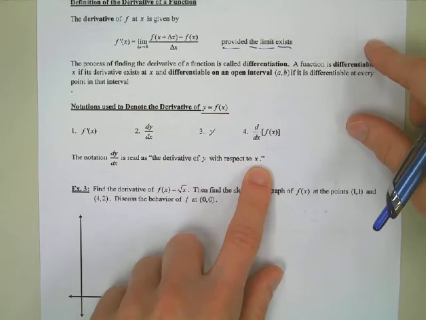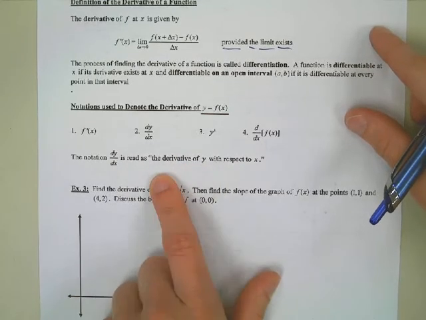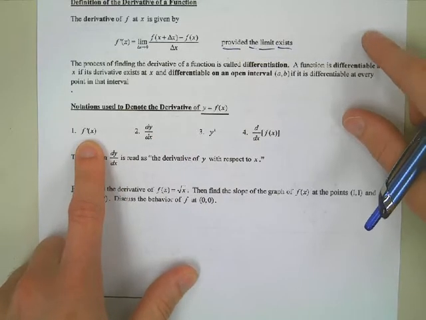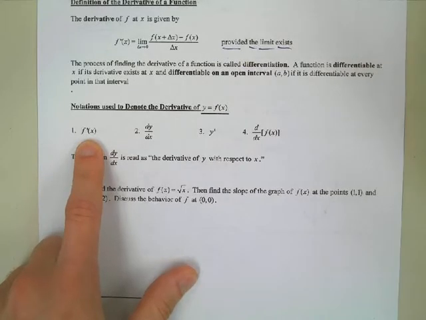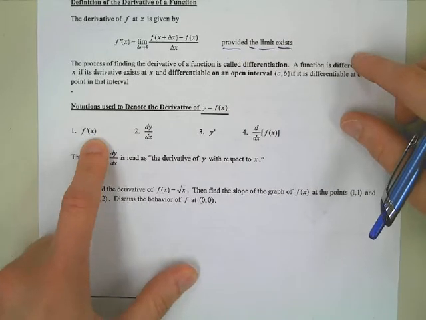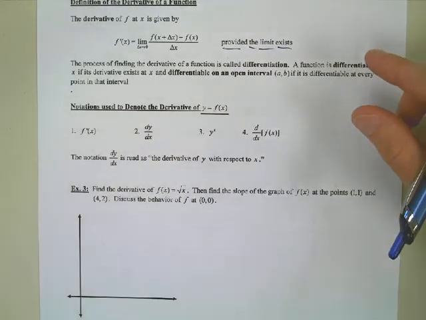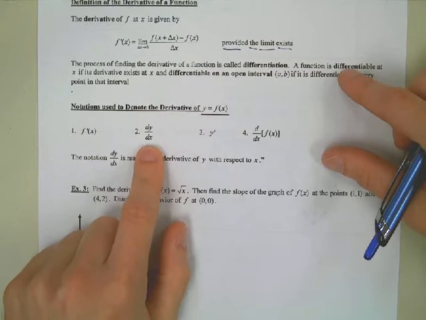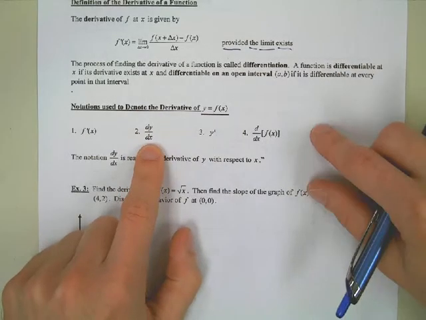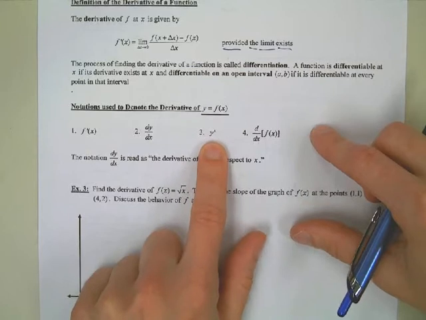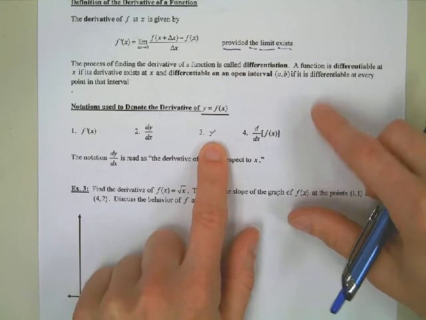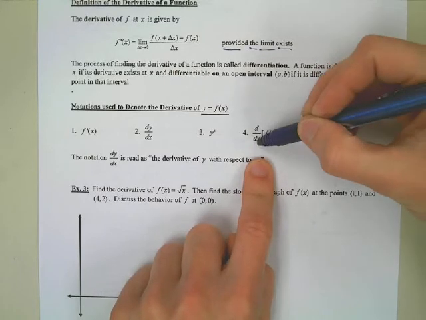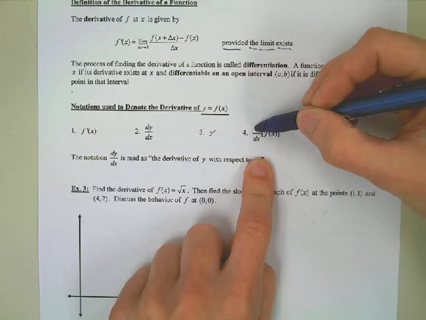And you may be like, why do we have this? Where is this even coming from? Well, when we take the derivative of a function f, that's the derivative of the function with respect to x. We take the derivative with respect to the variable x here, so that's why f prime of x. But sometimes, instead of f of x equals something, you just have y equals something. And so that's how you show that derivative there, dy dx, or the derivative of y with respect to x. And then y prime, you could also use, also the same thing. And then here's another way to write it too, and this is the derivative of f of x with respect to x. The d stands for derivative of f of x with respect to x.